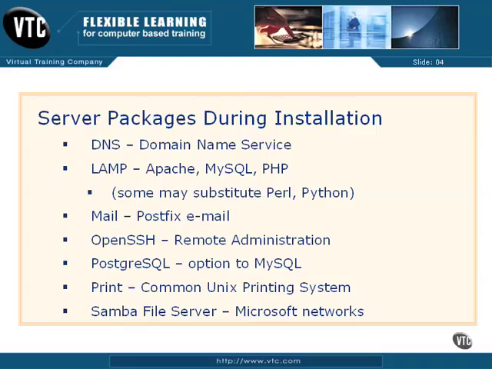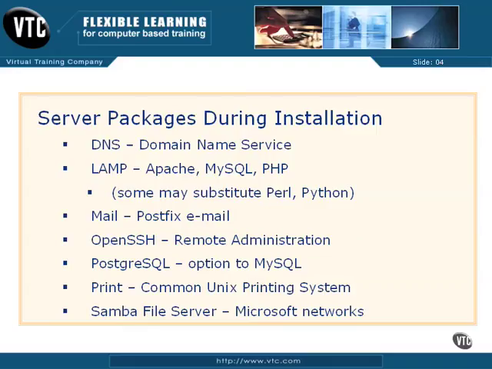The DNS server is a domain name service server. This specifically installs the packages associated with the Berkeley Internet Name Domain. Then there's the so-called LAMP stack, which consists of Linux, Apache, the MySQL database server, along with the PHP programming language. Yes, some administrators prefer Perl or Python in the so-called LAMP stack, and those languages can be installed or added to the LAMP stack after installation is complete.